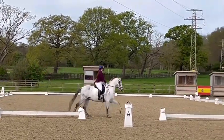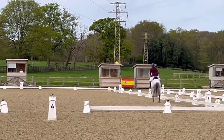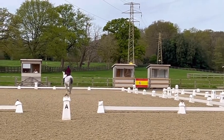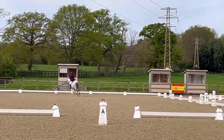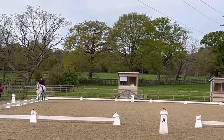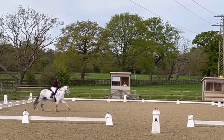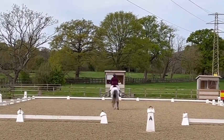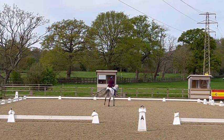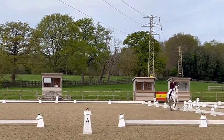Then as we come out of this corner, it's into the half pass to G. We got a 5 and the comment half pass positioning not clear. Then we're coming up to the 2 half circles with the simple change in the middle. So we got a 5.5 for this with the comment hollow, not direct to walk. Which is true, but for us actually that was about as good as it gets at the moment.